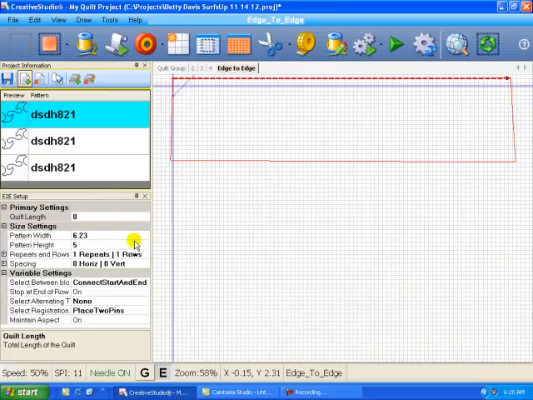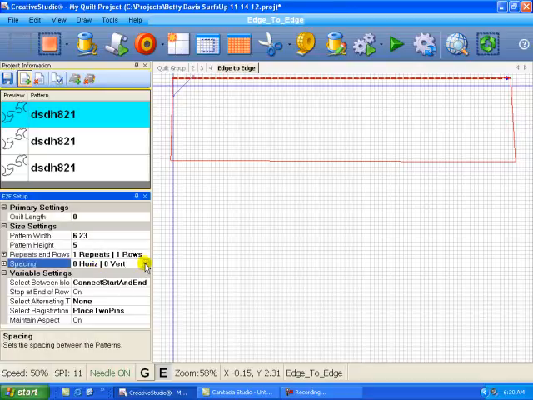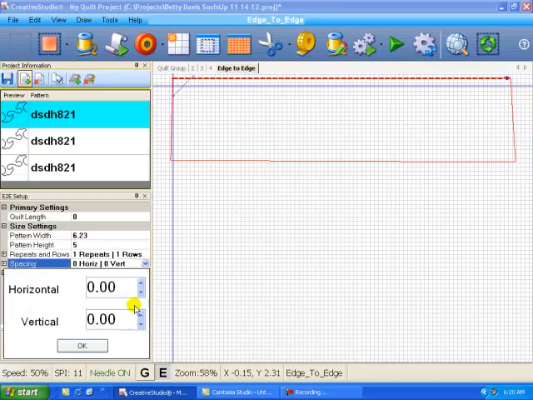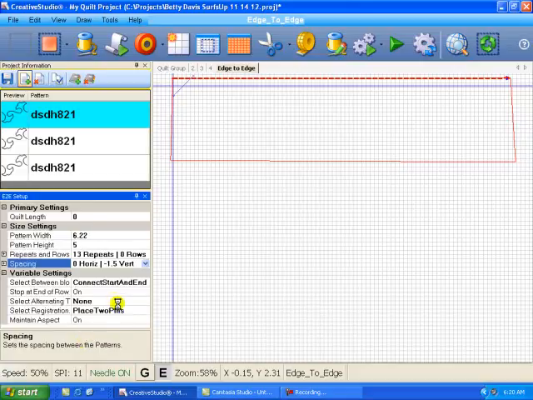But before I do that, I'm going to put in my vertical spacing as negative 1.5. I have my vertical spacing negative 1.5 entered. Up in this block, I'll put in my 85-inch quilt length.